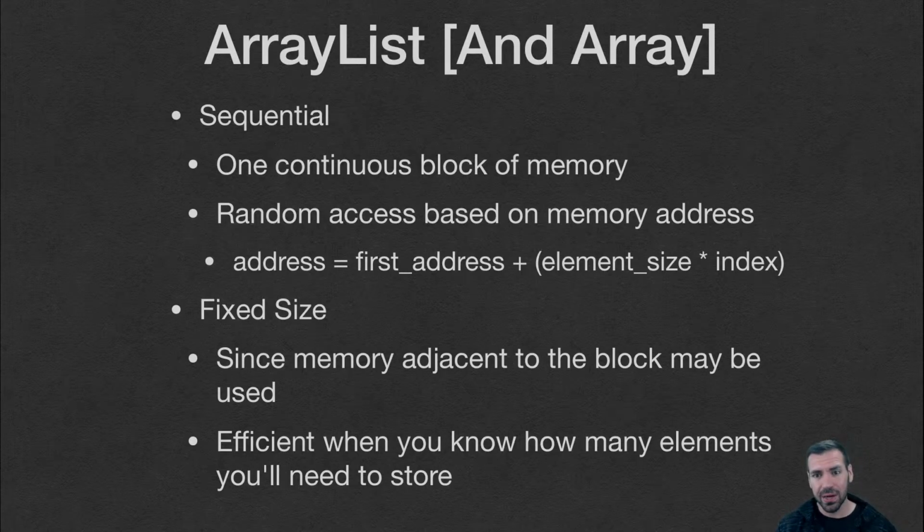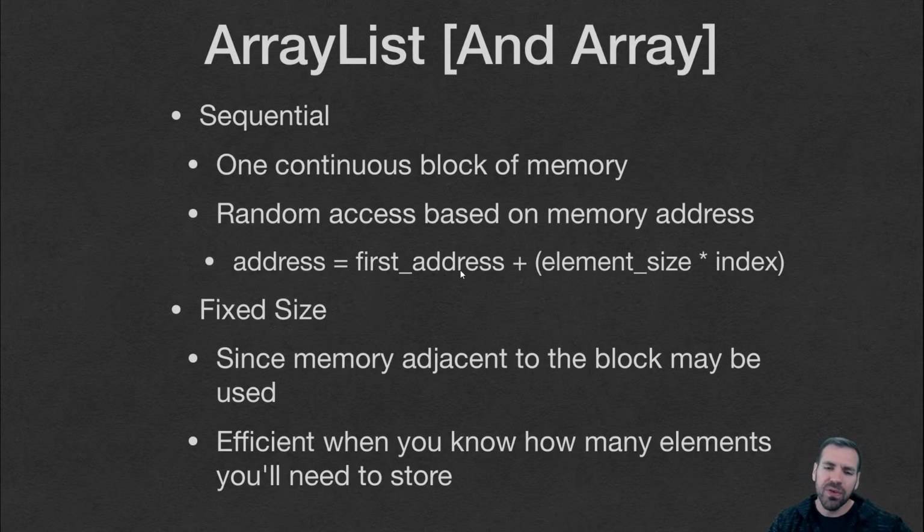When we create an array, we go to our operating system, we ask for memory in the heap, and we ask for one big chunk of memory that's going to store all of our values. And what we get in return is the memory address of the very first value in that array. We get that memory address. That's the reference that we store. And then we can do some pointer arithmetic, or memory address arithmetic, I guess, the way I have this laid out, to find the memory address of any element in that block of memory.